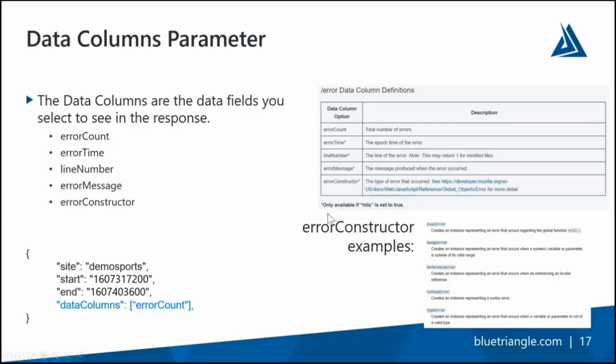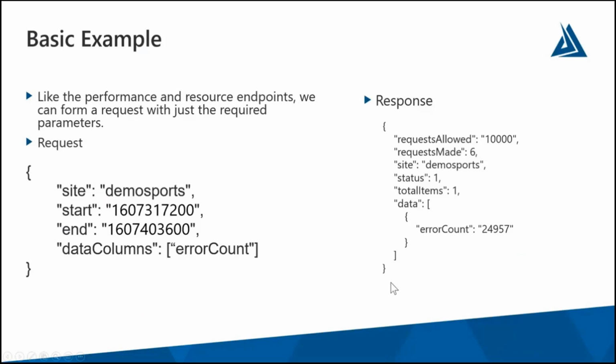Now, you'll notice the asterisks here. Coming up in a minute, I'll show you all of the available filtering options and parameters. And one of those is going to be hits. And if you set that to true, you'll be able to get individual rows of data instead of seeing the data grouped together. I'll talk about that a little bit more here in a second. So let's shoot this request off to the API and see what we get in the response.